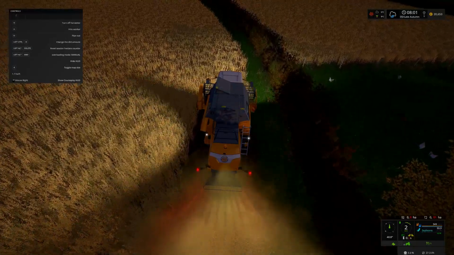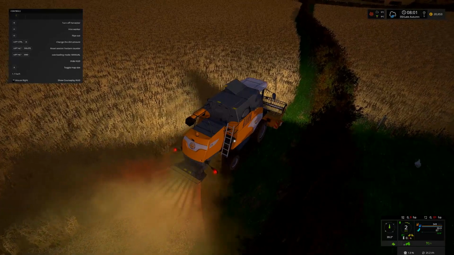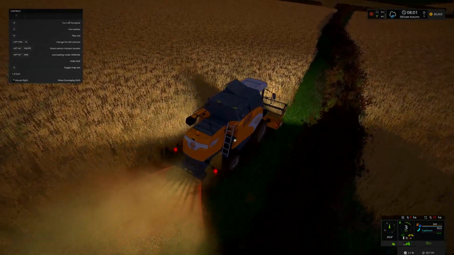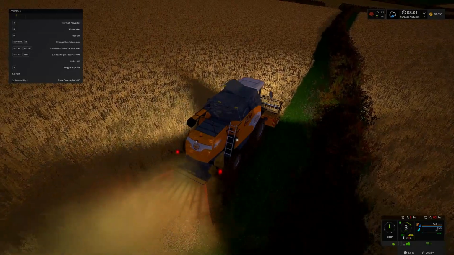In fact, I'm not even doing that. I've got the cruise control set to 5 miles per hour, but with MR, this low horsepower combine harvester just kind of creeps around here. I don't mind. I think it's got a very realistic feel to it. What was I complaining about? Oh, right.